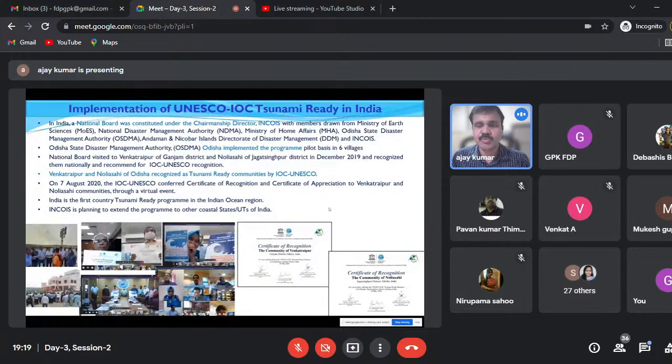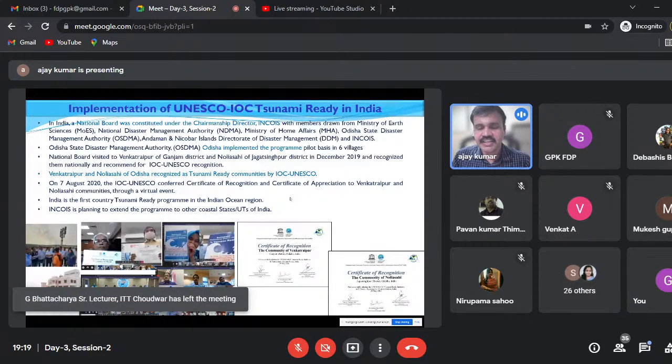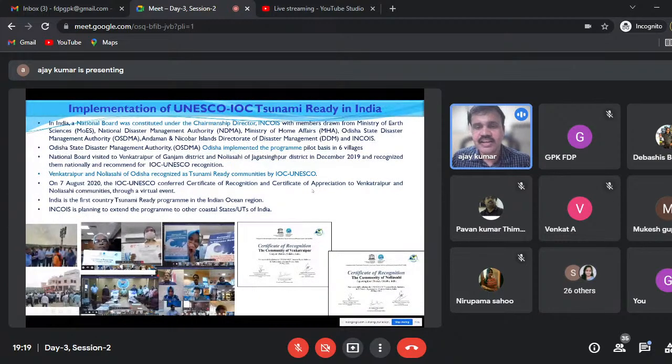Most of the process is completed, like establishing the board, awareness programs, conducting trainings and creating brochures. Mainly they are working with all the communities to prepare the evacuation maps as well as to establish the tsunami signage boards.